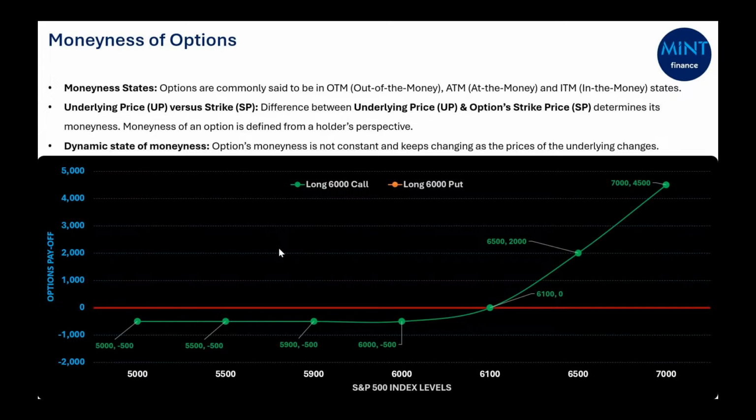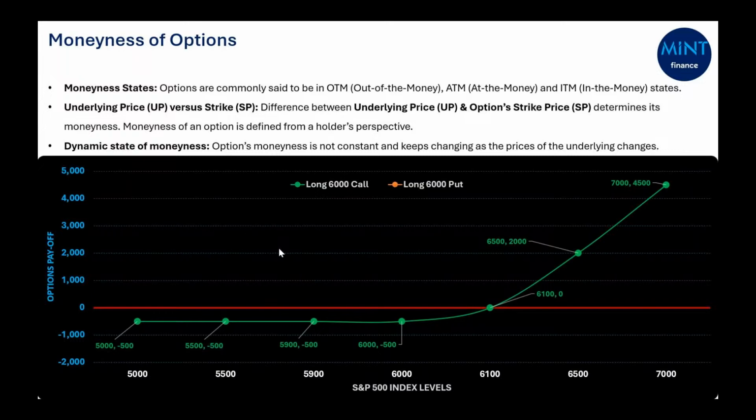In fact, the textbook definition of moneyness is this. If it's an at the money option, if you were to exercise the option now, the cash flow you get from exercising the option and the premium that you have paid for the option, the net cash flow, should be zero, inclusive of transaction costs. Then it's referred to as an at the money option. If that number is positive, I'll repeat myself, if you were to exercise the option now, the cash flow you receive from this option, net of the cash flow that you have paid for this option, if it's positive, it's in the money. If you exercise now, and on a net basis you're negative, then it's out of the money.